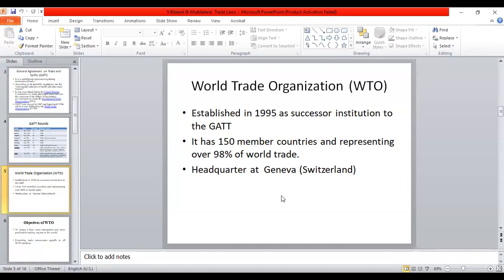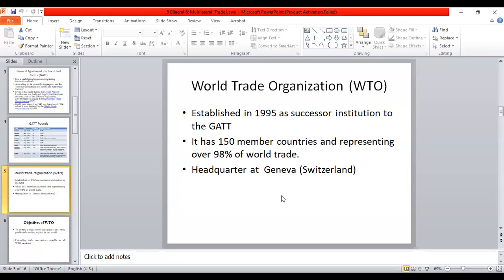Please do remember, before WTO, what was there? There was GATT. GATT stands for General Agreement on Tariff and Trade. And there were 23 countries in 1947. And India was one of the founder members of GATT. So we were the founder member of GATT. Over the years, membership of GATT increased, and by 1994, it touched 118 countries.